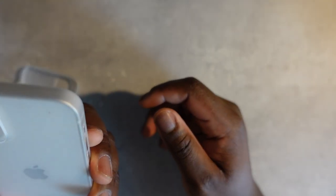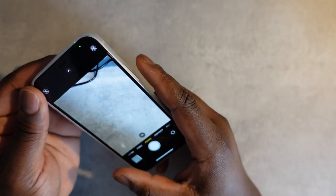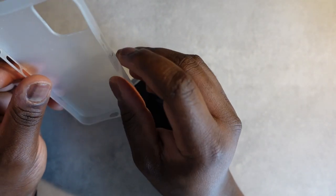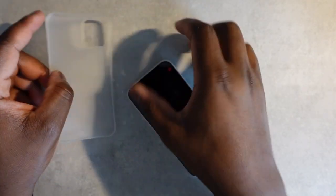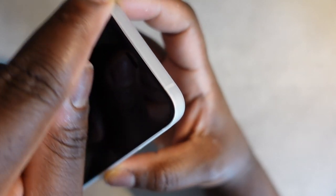I'll be honest, this fits really nice, and they're not paying me to say this — I'm just giving an honest review. If you look at the TOZO case you can see it's kind of bending a little bit, it's giving away a bit. You can see with the TAC case it's just flush, fits perfectly around it.